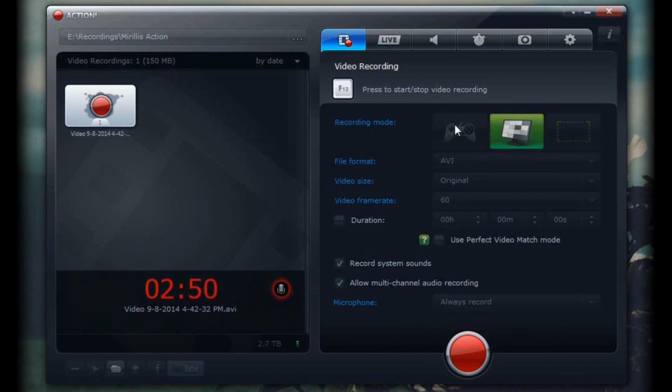So this will lock onto a game. I can't change it because I'm recording. This is different than his video. I think it's because his was made like last year, mid-year, so they've done some changes, but this will lock onto a game, this will record the full screen, and then this one will record whatever you set it to record, so you can change the size of what you want it to record.